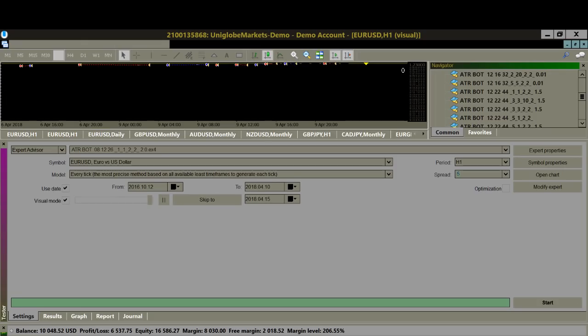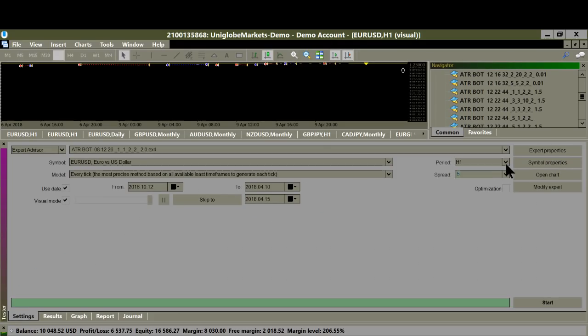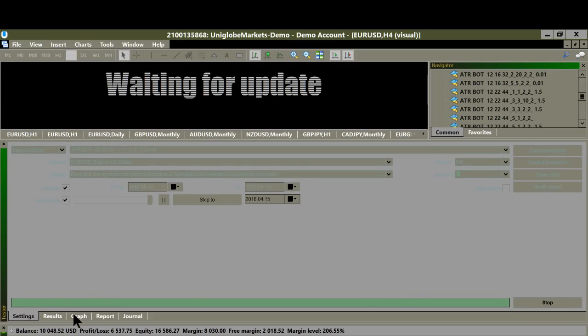Okay, I got it. The logic works, but if I take this robot that I just tested and look how much money it just made, if I take this to the 4-hour chart, it'll blow your mind. A half a pip spread, 4-hour chart, same robot. Now it's going to make so much money. You're going to want to invest with me. When you see how much money this makes on the 4-hour, because now it's going to undertrade. It's not going to take bad breakouts now. It's going to take premium.